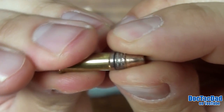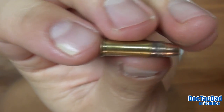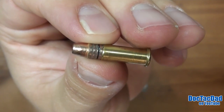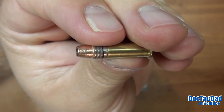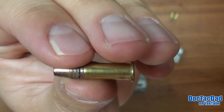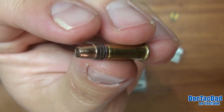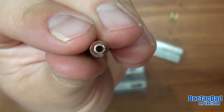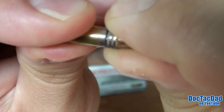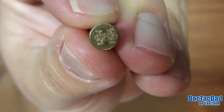point. Now, the casing and bullet fit on these is better than some of the other Federal bulk ammunition that I've reviewed in the past, but there's still some wiggle between the bullet and the casing, so it's really not that tight of a fit. The last video I posted was that of the Federal Auto Match, and this is by far better in the bullet to casing fit than that ammunition. That ammunition is really wobbly. You can twist the bullet all the way around pretty much. But this has a little bit of wiggle back and forth, but not a ton. There's a quick shot of the head stamp as well.